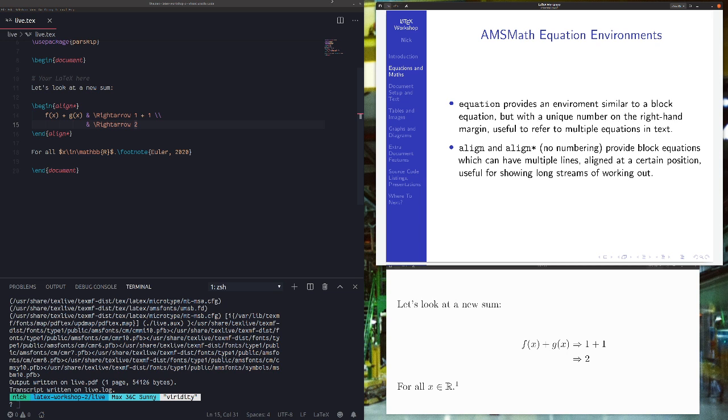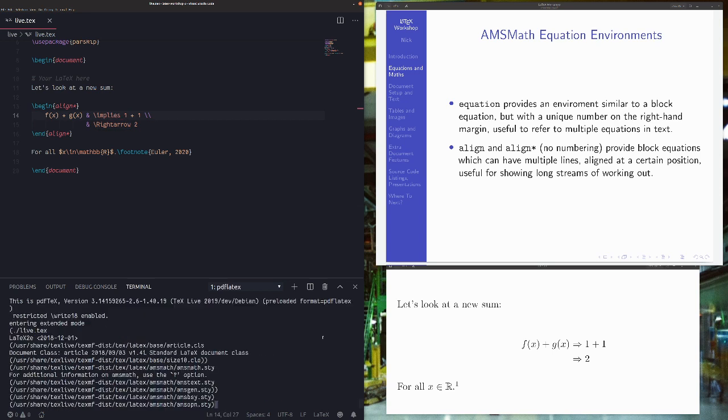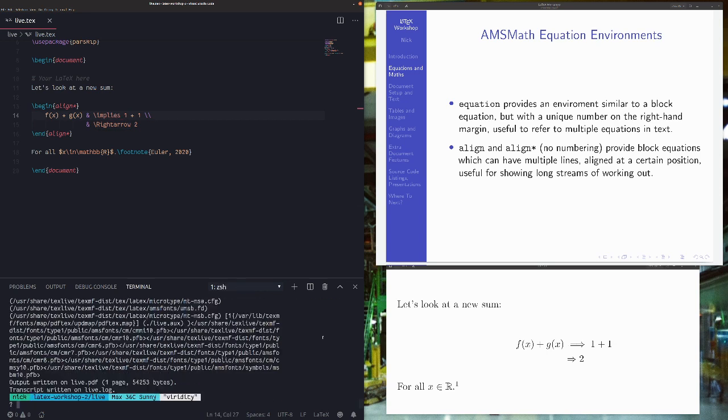Doesn't AMS Math have an implies command? I'm not aware actually. I've always been using right arrow. Let's try that. Implies. Huh, yeah it does. That's a little bit longer than the right arrow. Interesting. There's always too much of LaTeX to know everything, so it's always nice to see something new.